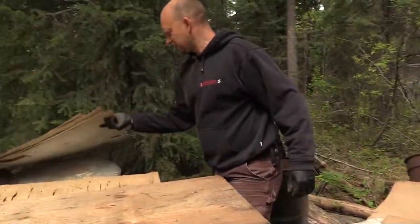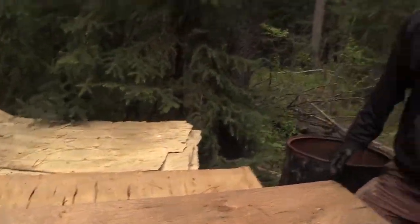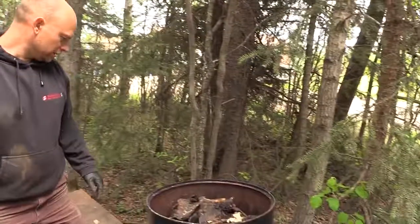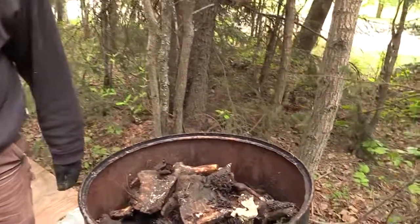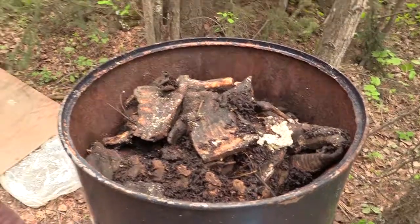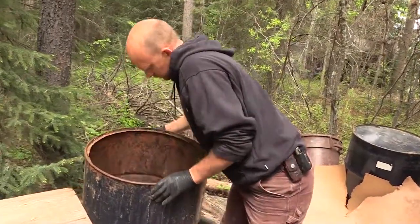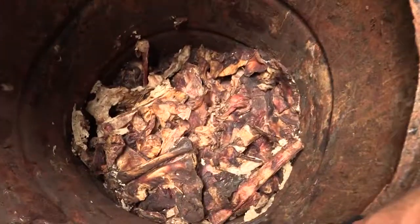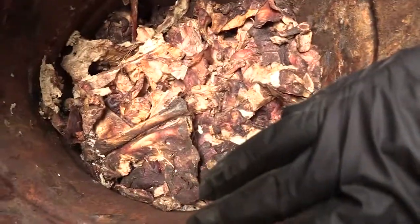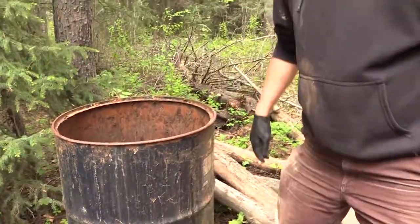And you'll see some of these buckets are shrink wrapped here. The lids are shrink wrapped. This is what happens if they get unshrink wrapped. The flies get in there, lay eggs and maggots, and then the bears won't even eat it. It's kind of sad. But this is what good bear bait should look like. See, the flies are starting to get in it, but this is still good, and this has been thawed for over a month now.